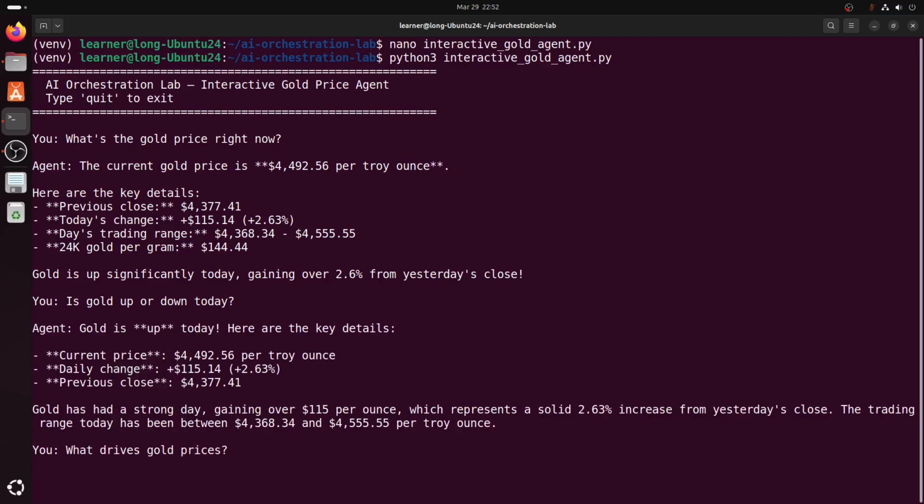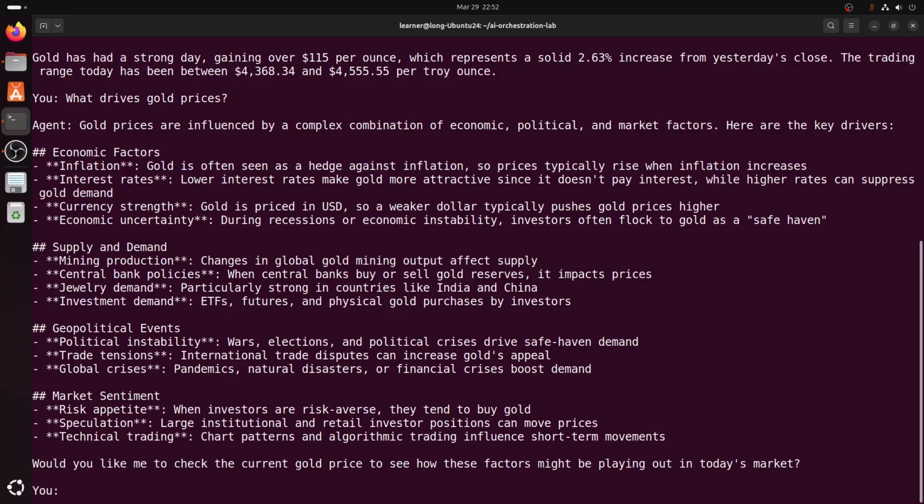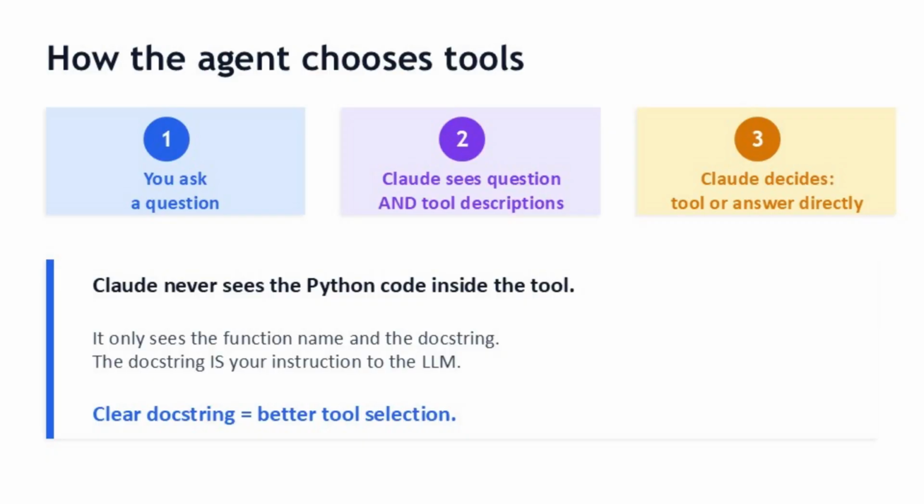Now, what drives gold prices? No tool call this time. Claude answered from its own knowledge. You can see the agent making decisions in real time, tool or no tool, based on what the question actually needs. This is the power of a tool-using agent.